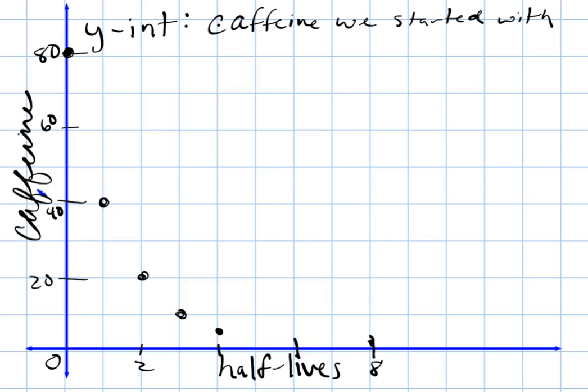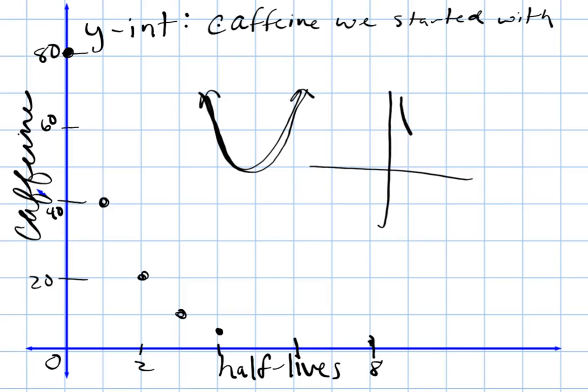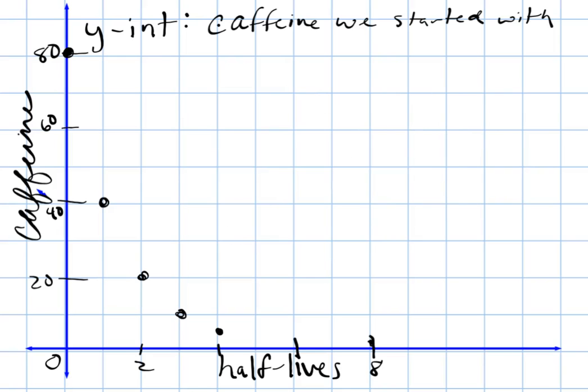Good observation. We've named two different graphs so far. First someone said, is it a parabola? And we said, well, it would have to decrease and then increase, and we know it's not going to increase again. When we learned about hyperbolas, we learned that they don't touch either the X or Y axis. But we just saw that it does touch the Y axis. Does it touch the X axis? No. This is just called an exponential graph. It doesn't have a special name. It's an exponential graph or an exponential equation, an equation that has a variable as the exponent.